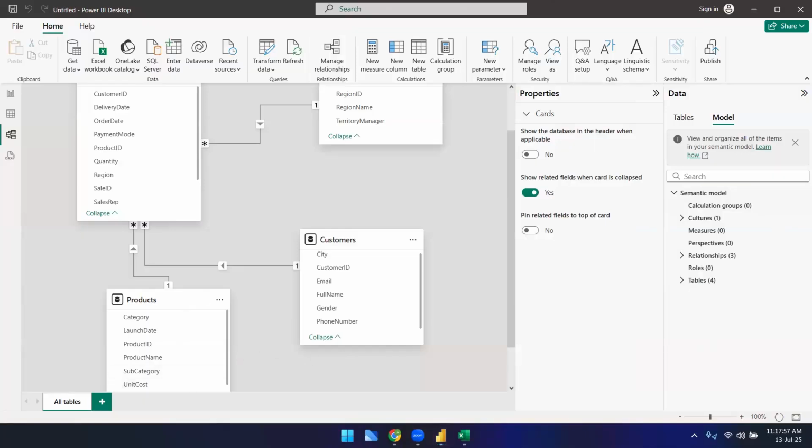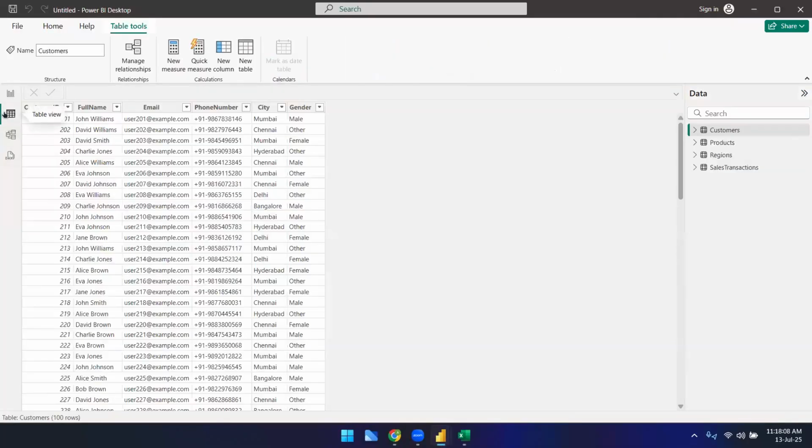Now what we will do, we'll go to DAX. Now you don't write DAX query here. You can write it in here also, but it is better if we do it in table view. When we are doing it in table view, it will be much clearer. Why do we use DAX?